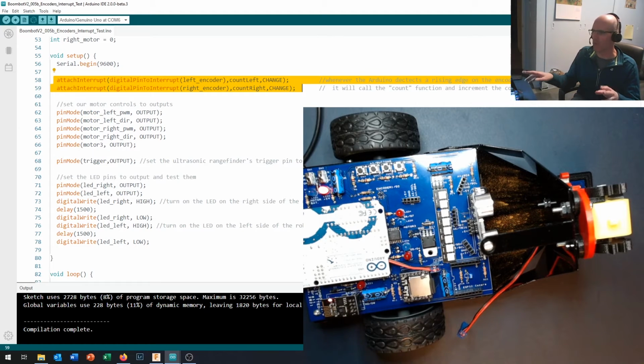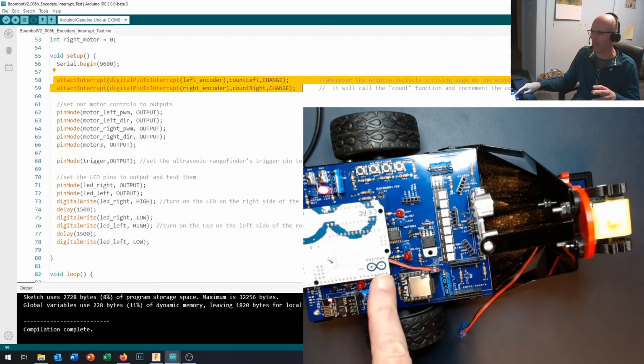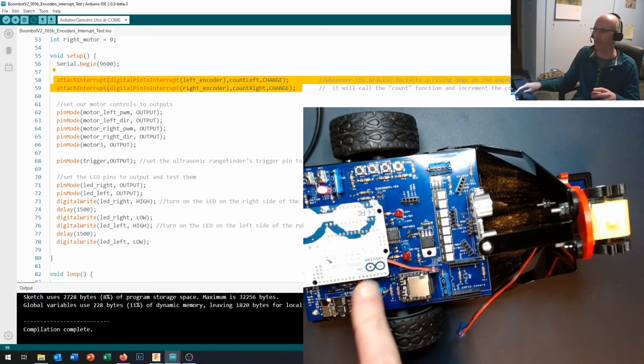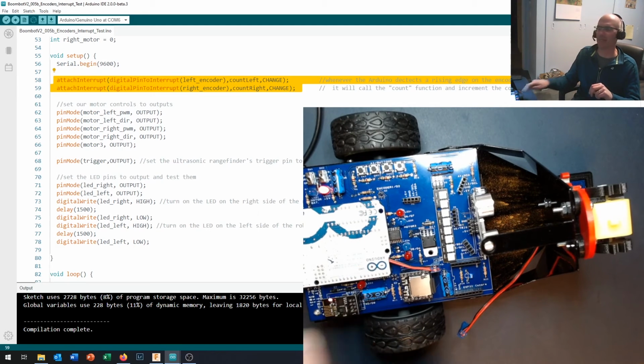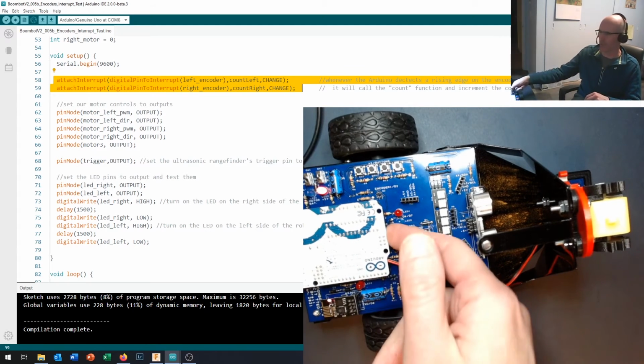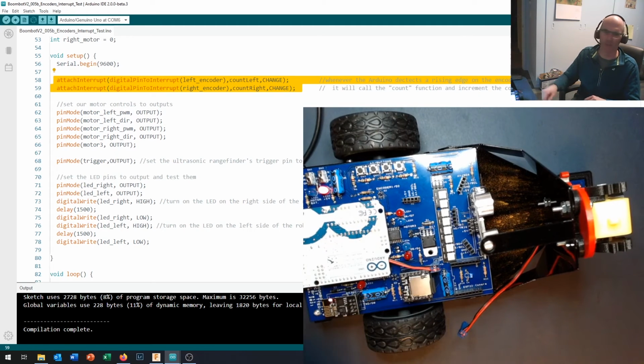You've got no control over the fact that they need to be hooked up to pins 2 and 3, and they're referred to as interrupt 0 and interrupt 1. If you delve into the Arduino data sheet and you really get into the Mega microcontrollers, yes, there are more interrupts, and yes, there are more options available. No, we're not talking about them today. We're talking about interrupt 0 and interrupt 1 attached to pins 2 and 3, because that's how this chip was designed. By chip, I'm referring to the actual little ATmega chip that's making the Arduino work.